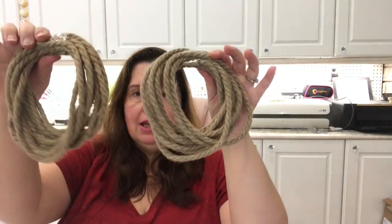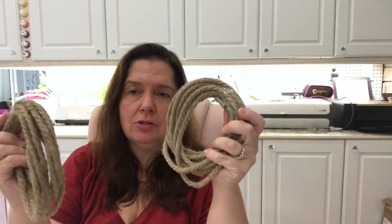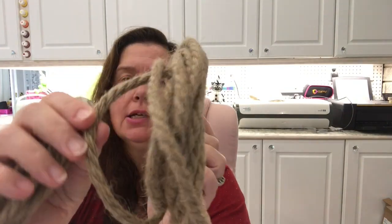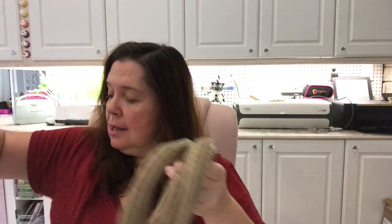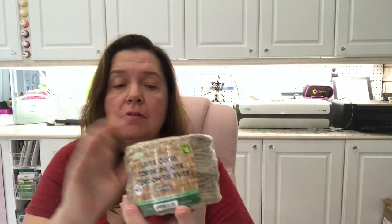So I bought these two things of rope. There was a label, but they fell off. So I think these are like $1.50 or $2, and I can't remember how much there is on here, but it's the jute cord, and this one is pretty thick. And this was a Dollarama that I don't go to very often. I found the big ball, or bale, of jute cord here, and these are $4. I'll show you. It's a little thinner. It's not the skinny stuff, but it's thinner than this stuff.